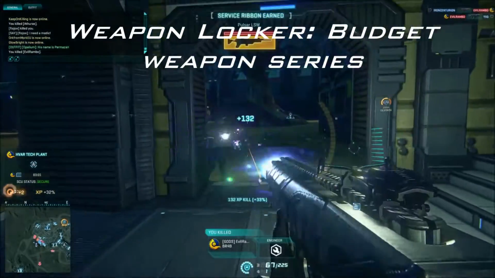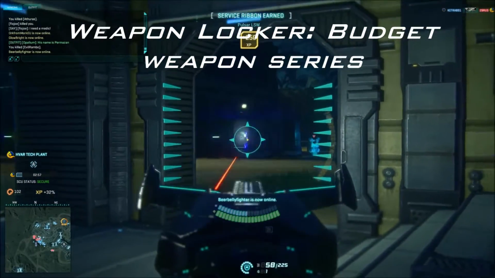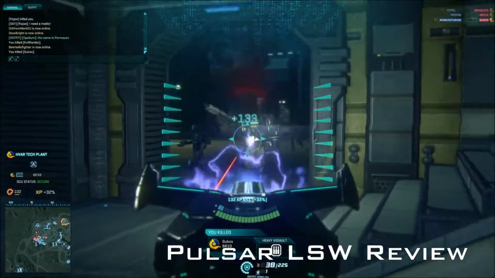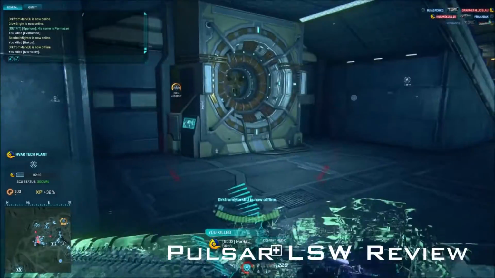I am Tyron here with another episode of Weapon Locker and the Budget Weapon series, where I look at the lower costing weapons in the game to see if their quality exceeds their cost. For this video I decided to complete the set of tier 1 priced LMGs with the Vanu Sovereignty's offering, the Pulsar LSW.